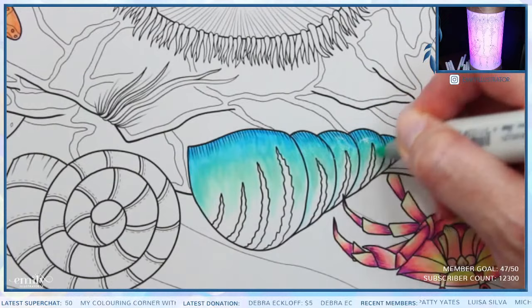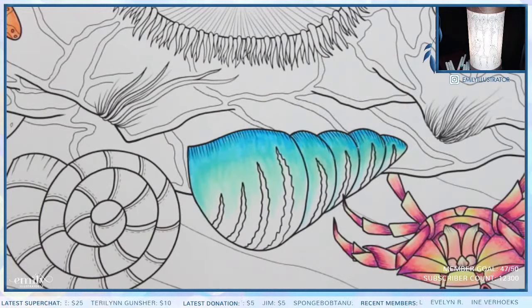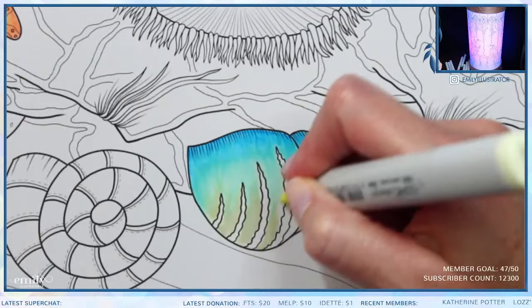All right. Then we're going to use pale lemon yellow, or just pale lemon. It's a yellow. I do really like this color though. I think this is one I'm definitely going to have to get refills of. You know, I hadn't used my Copics much, but I feel like they were just waiting for this project.